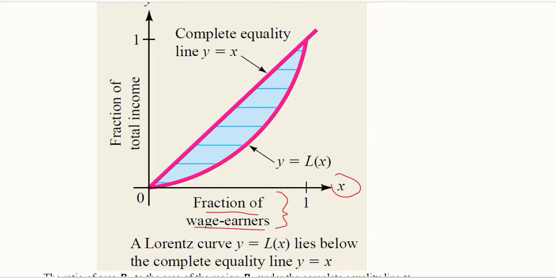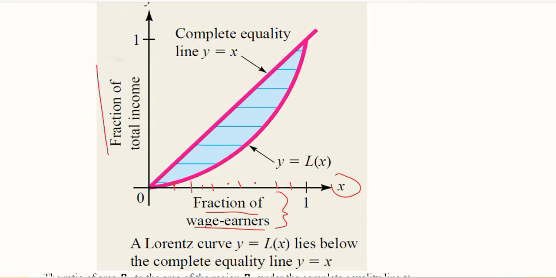For example, we can judge the income inequality among the dentists, or we can judge the income inequality among the contractors simply by using such a graph, which is known as the Lorenz curve. So this is the fraction of the wage earners, 10% and 10% and so on. In this way we can divide and make groups of these wage earners, and then we can see how much of the income is possessed by which individual.